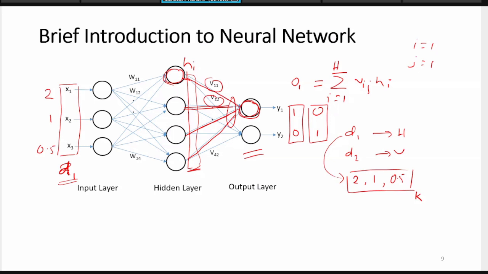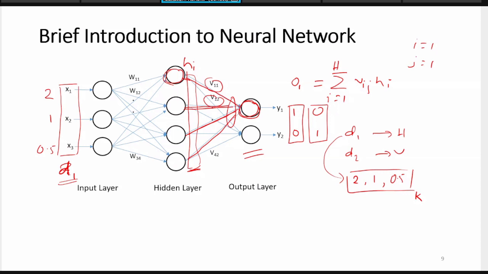So if you have a single dimension, you have only one value. That means you have only one node in the input and another one node in the output layer. But when you give a vector in multidimensional linear regression, you are going to have a vector as the input, and you will have a single output if you are looking for a single regression, or multiple outputs if you are looking for multiple regressions.